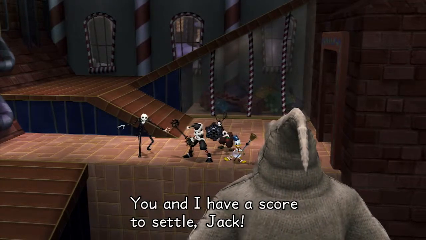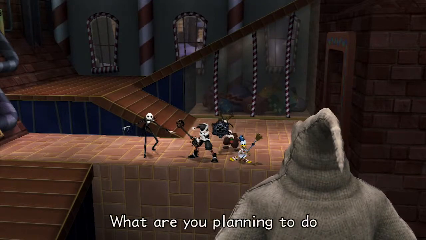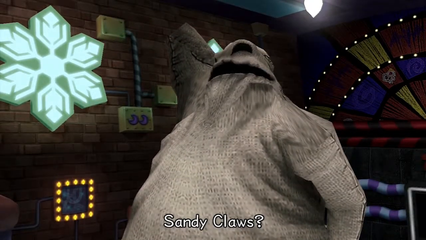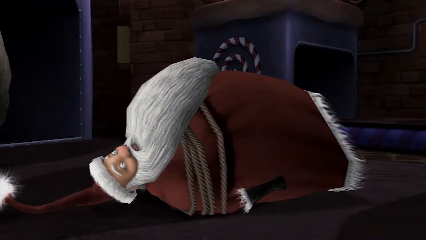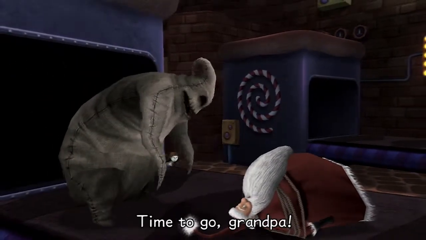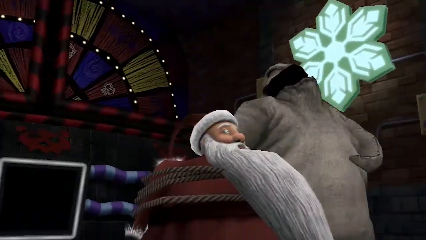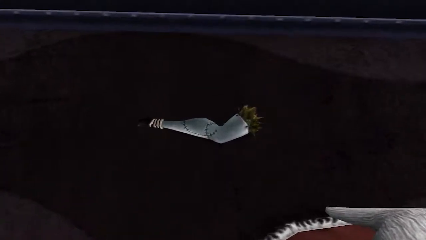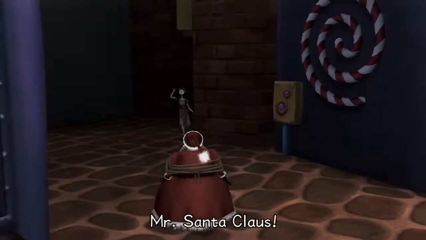You and I have a score to settle, Jack. Same goes for your little sidekicks. What are you planning to do with Sandy Claus? Who? Sandy Claus? I don't know what you're talking about. And why is this roly-poly red guy here? Time to go, Grandpa! Mr. Santa Claus!